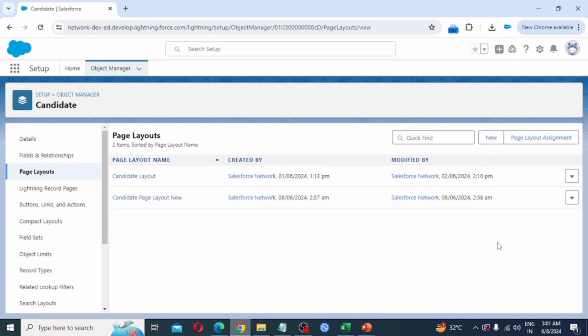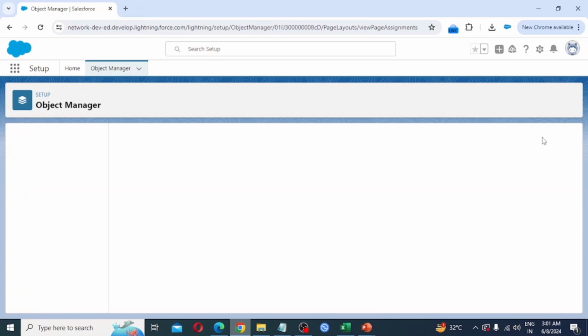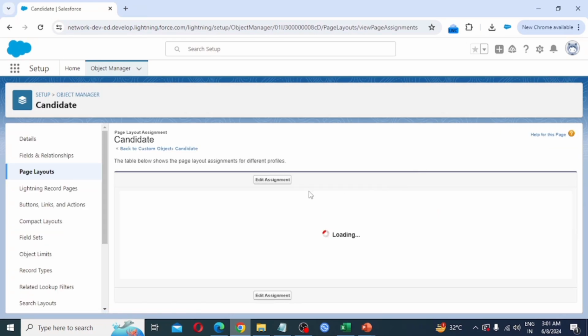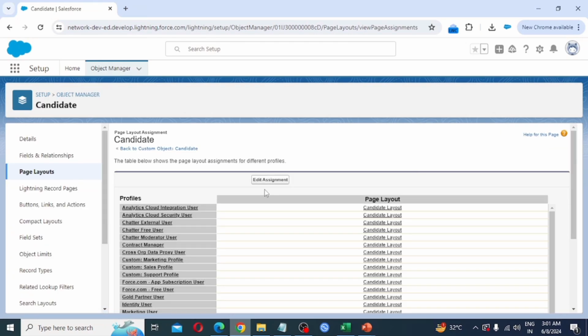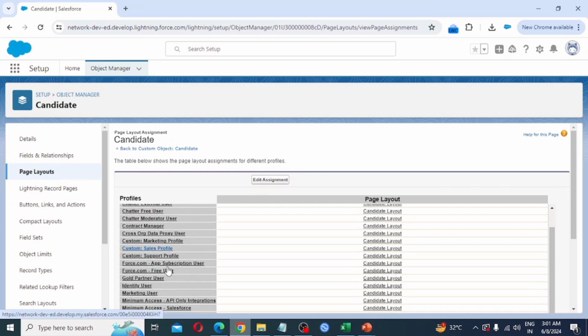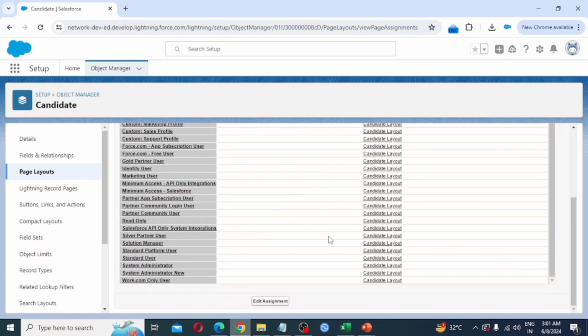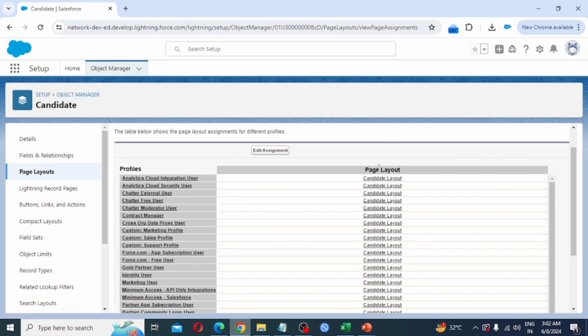Also we need to assign this custom page layout to one of our profiles. The table below shows the page layout assignment for different profiles. On the left hand side we are seeing all the profiles, and on the right hand side there is the default page layout, candidate layout.